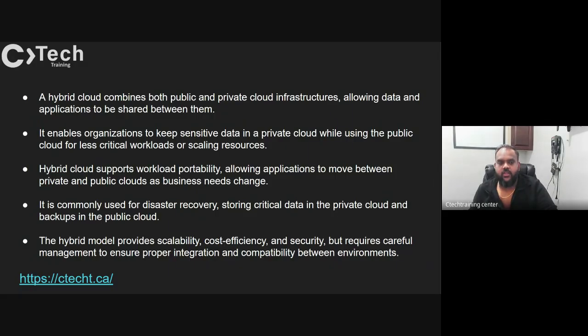It is commonly used for disaster recovery, storing critical data in a private cloud, and backups in a public cloud. The hybrid model provides scalability, cost effectiveness, and security, but requires careful management to ensure proper integration and compatibility between environments.